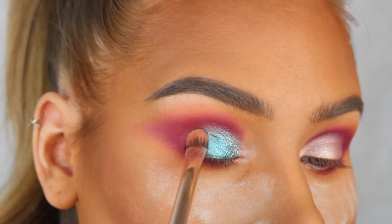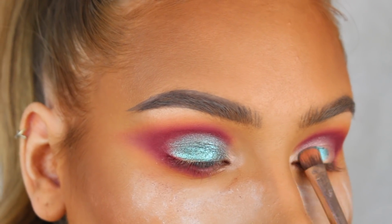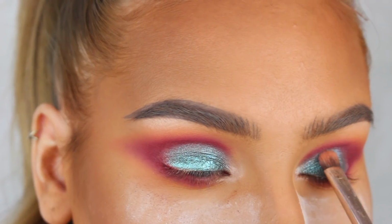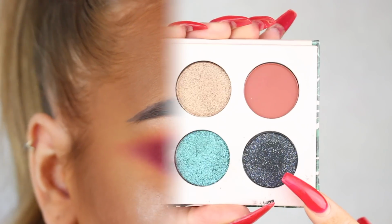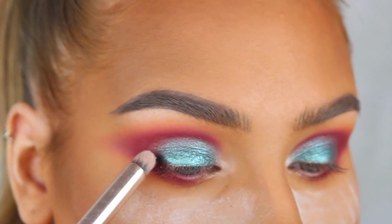I actually got this palette back when it was first released, but I never got around to using it because I was in the middle of moving into my apartment. So this was my first time using the palette, and it is so beautiful on the eyes.